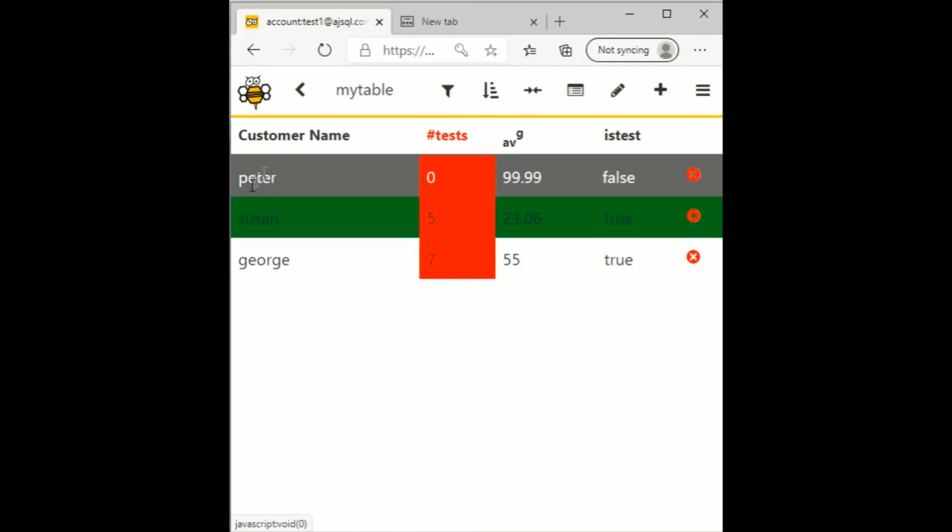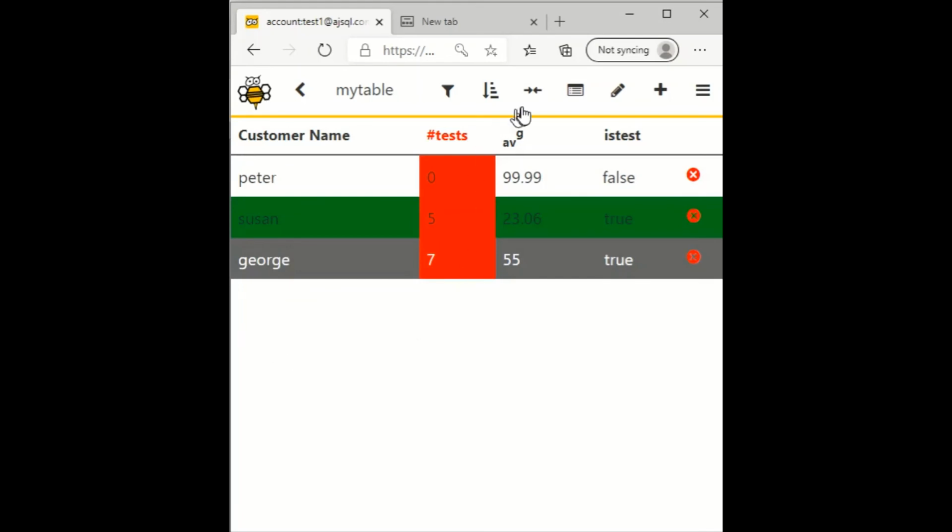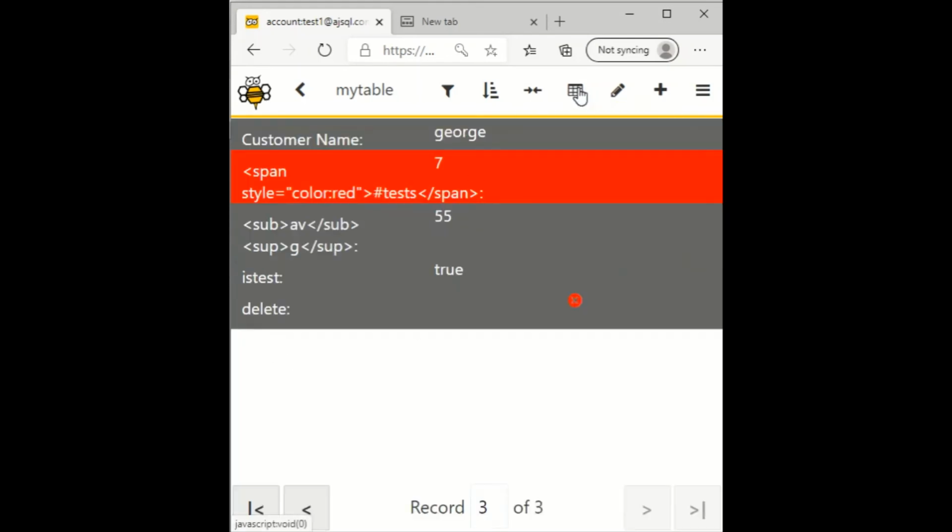Now, if I select this row and go to forms mode, you'll see that the data for George is actually visible. There is a bug here at the moment, as you can see. This bug is fixed in the latest version of the code, but it isn't fixed in this version that I'm demoing.